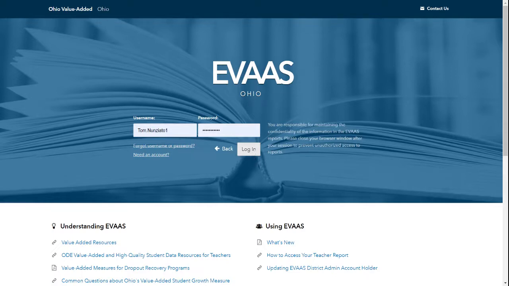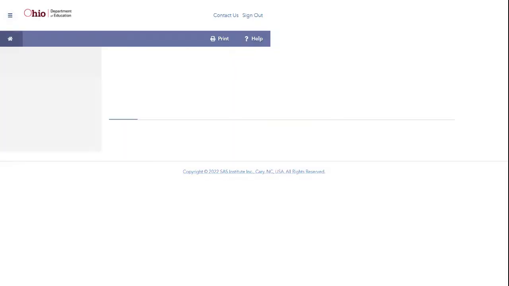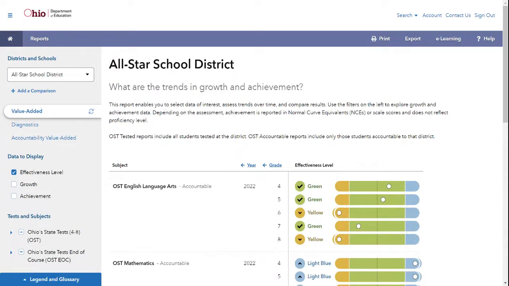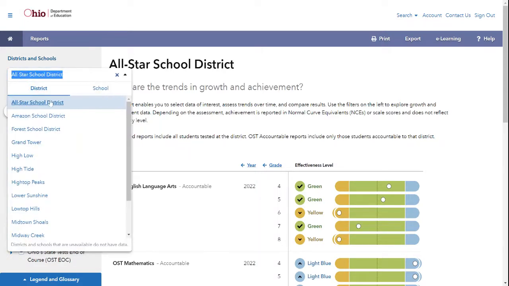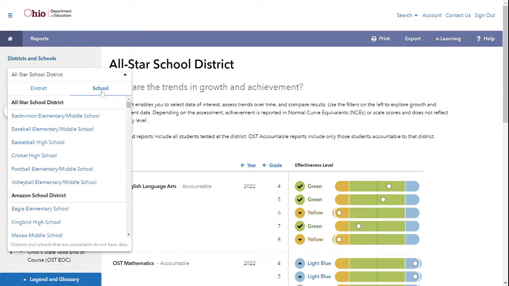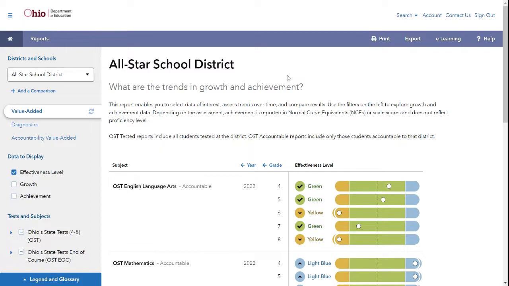and you're going to see that we are on a practice site, so the information that you see is just dummy information. But it'll look very similar to when you land on your district landing page. Now, depending on what access you have, your district access, or if you come over to district schools, you could change it to a different district or a different school. Again, district and school, this dashboard is going to look very similar. So we're going to stick to just this screen for today.